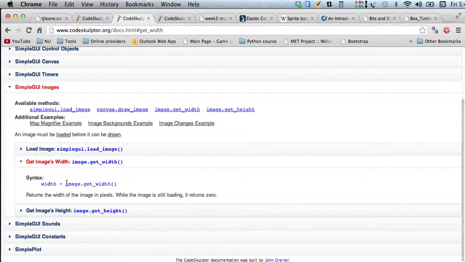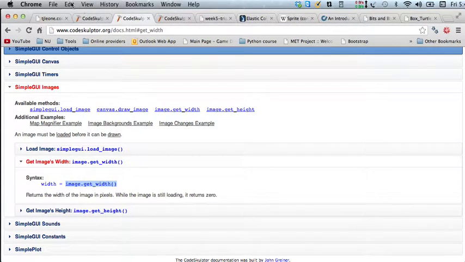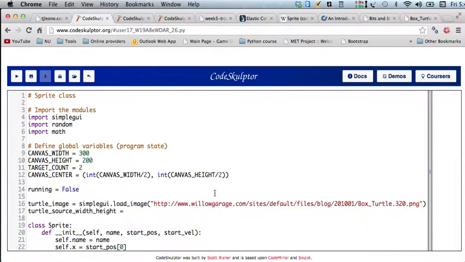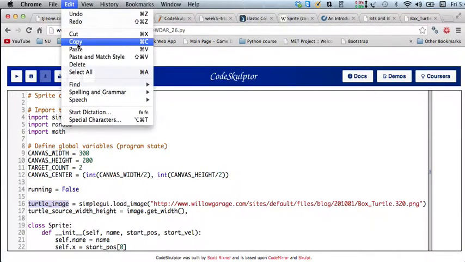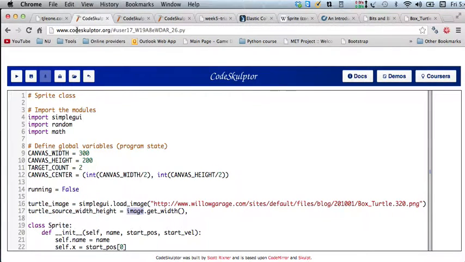Okay, so that looks pretty easy. So get width, just copy that. So it's actually in its turtle image, right? Copy, paste. So turtle image get width, and turtle image get height. That'll give me my source width height, right?